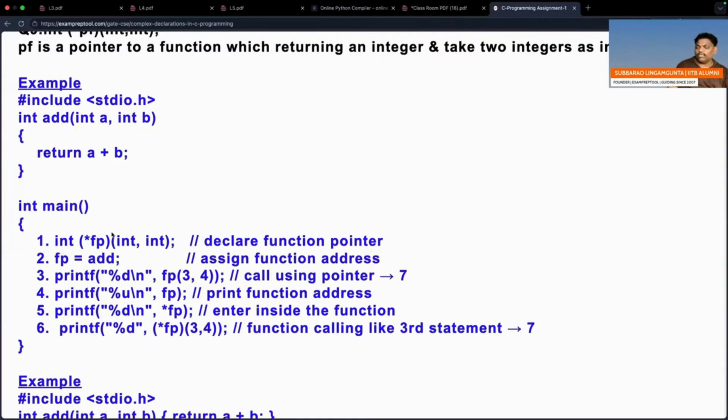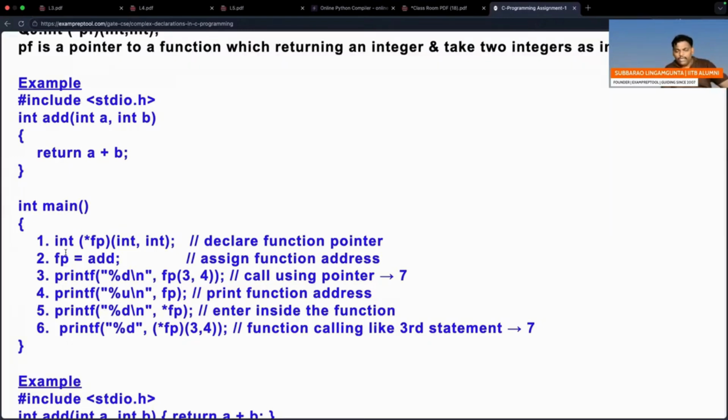That's what FP is saying: I am a pointer variable, which means I need an address, but the address of a function. That is the reason FP is normally called a functional pointer. A pointer to a function is known as a functional pointer. FP is waiting for the address of a function, so I simply give a function name, which means address only. I think that's fine. I'm just giving a little idea; I will also explain with the help of the pen.